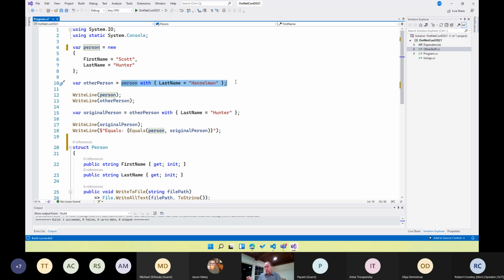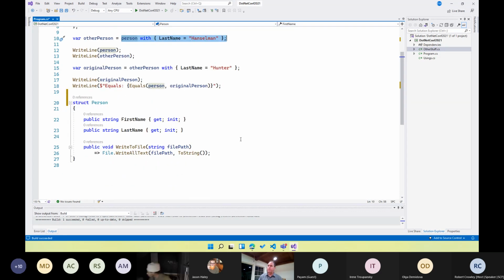If you started with a tuple and you find you need something else, you can change it to a struct. Oh, I now need an inheritance hierarchy. Let's change it to a record class and so on. And you can keep extending those data types without ever hitting a wall where suddenly I'm going to make a breaking change that's going to be really bad for everybody who's consumed this type. So that's where that part really comes from. Now we've got record structs, and we've got a number of other improvements.